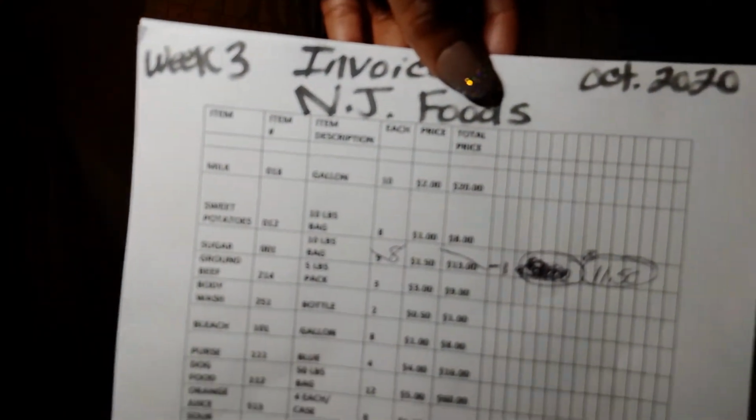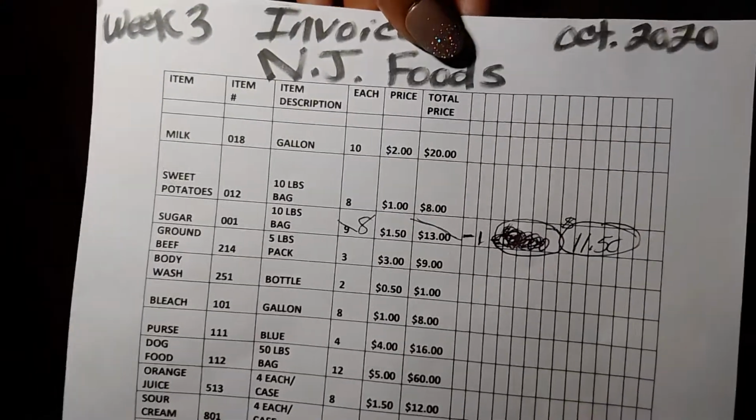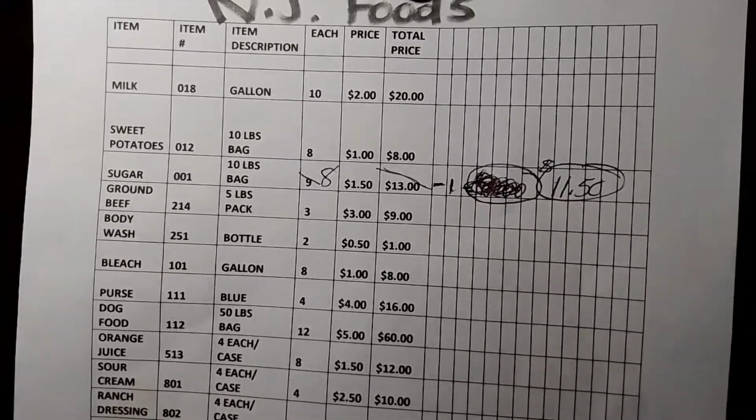So then what you would do was scratch out that 9. I just wanted to show you how you would do that. You would scratch out that 9, and you would put 8. And that's what I did. You see how I scratched out the 9, and then I put 8.